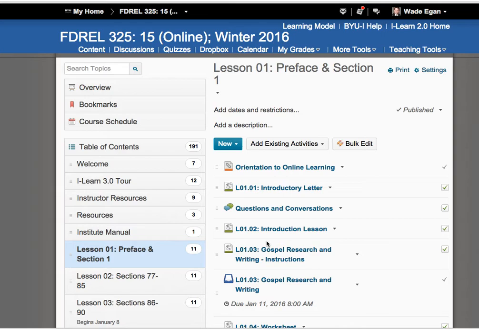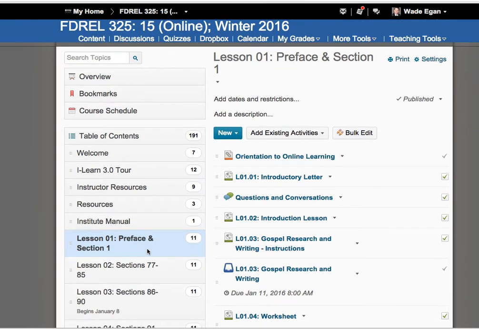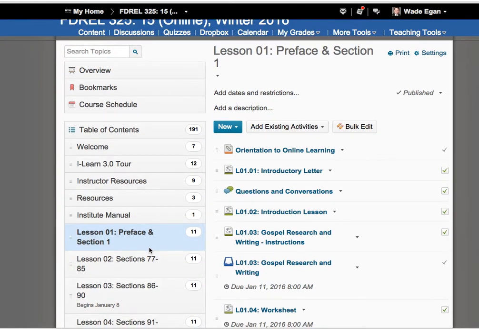When you log into the course, you will see a screen similar to this one, I believe. iLearn 3.0 is new for me as well as many students this term, and so we'll work our way through this, but I think yours looks fairly similar to this when you get into the lessons. For lesson 1, a couple things you need to pay attention to every week, of course.